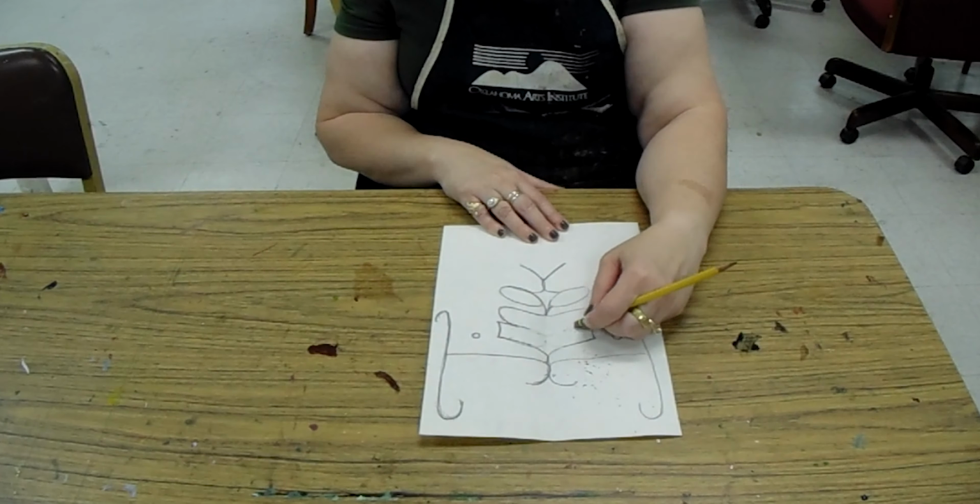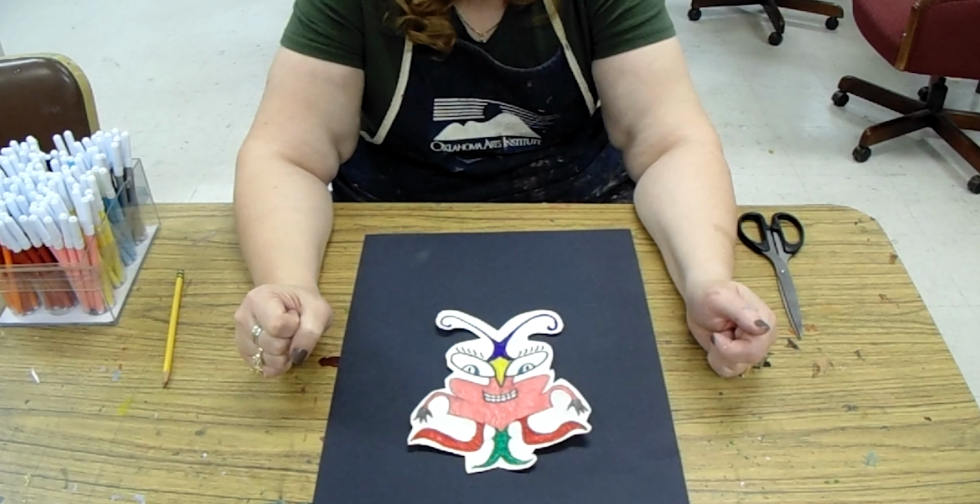I decided I didn't need those sections, so I'm just going to leave those off. Now I can just glue that down onto my backing piece of construction paper to make it look nice and finished.